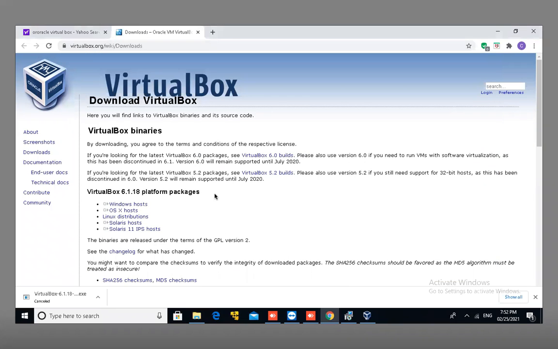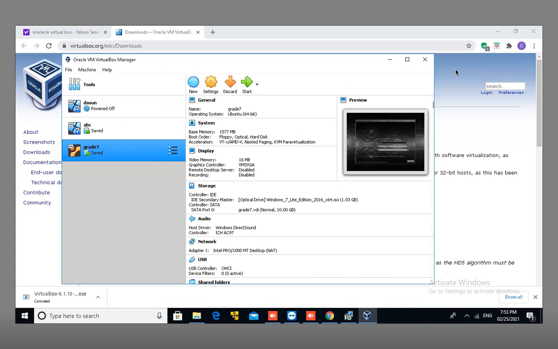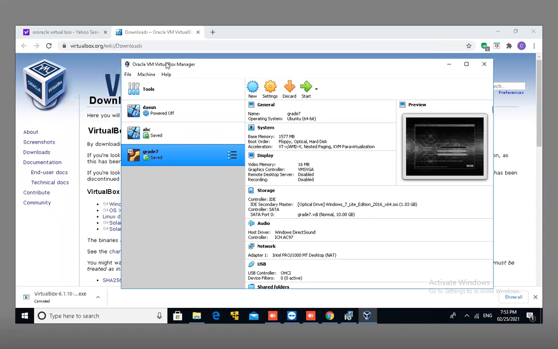Anyway, let's proceed. Now after installation, I will show you something. You will have to watch this video two or three times, because when you are doing this practically, you want to watch this video 2 or 3 times, right? Anyway, I'll upload this video to Edmodo. Okay, once you have installed VirtualBox, you can see this kind of setup, but you will not see these 3. These are some virtual machines that I have created. But you will see tools and new, settings, discard, start, something like this. You can select new from there. Let's see how to create one. We are going to create another computer inside a computer. Once you install VirtualBox Manager, right, then you can click new.